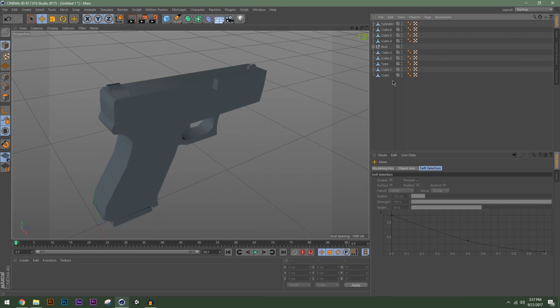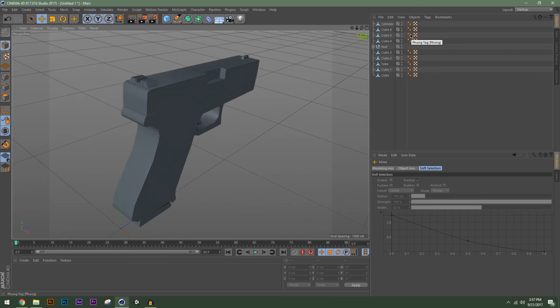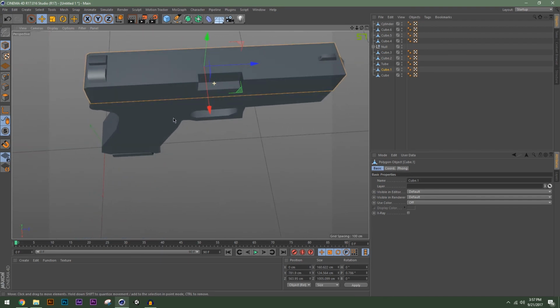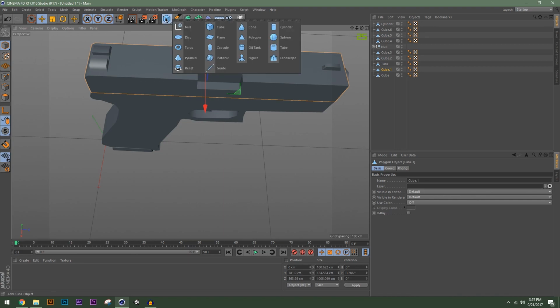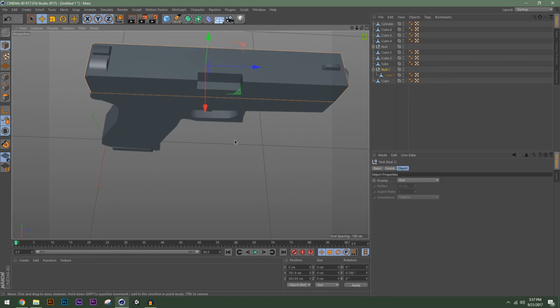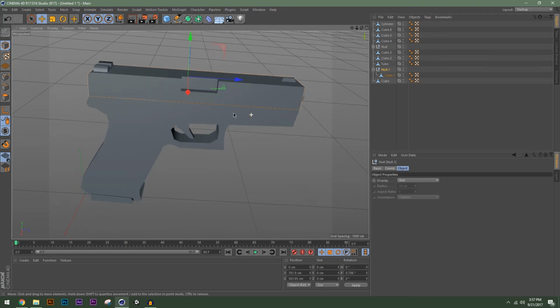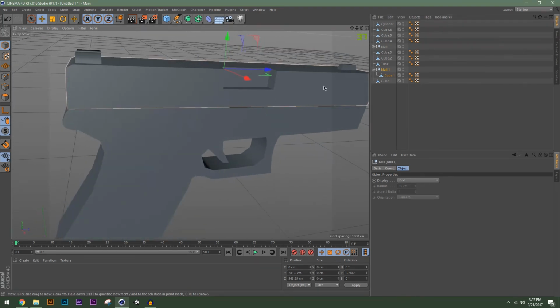And to piece it all together, we're going to use some nulls so we can basically group them. So for the slide, we'll select the main part of the slide, then go to our objects, hold Alt, and select the null tool. And this will create a null for the object that we have selected, which is the slide.